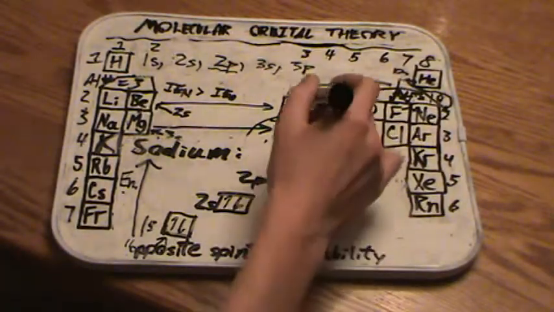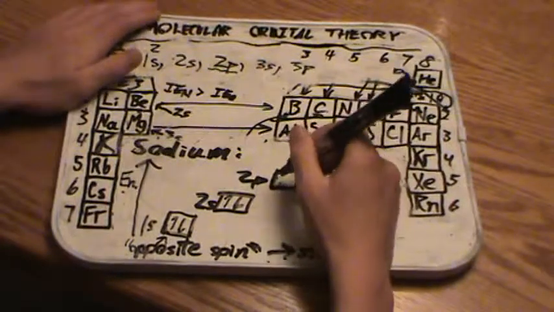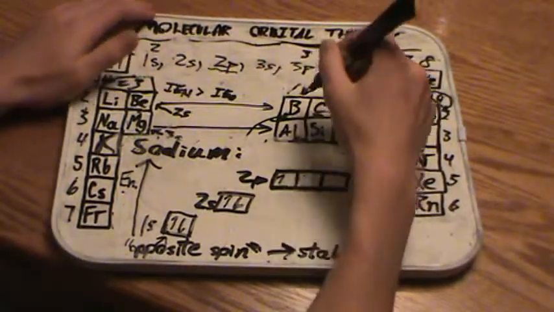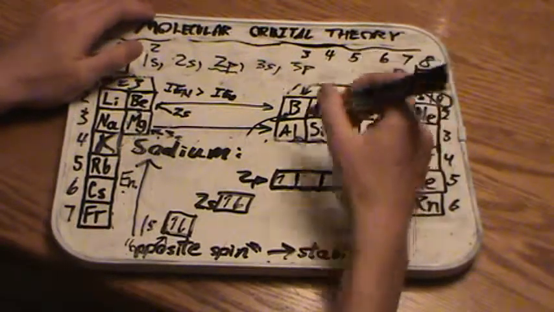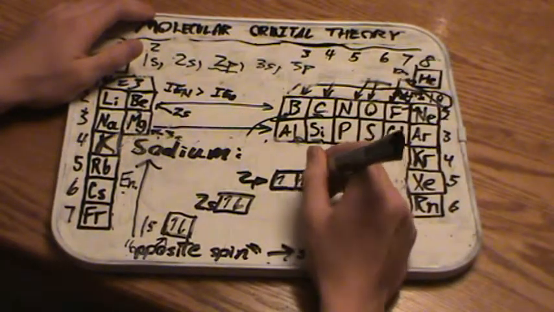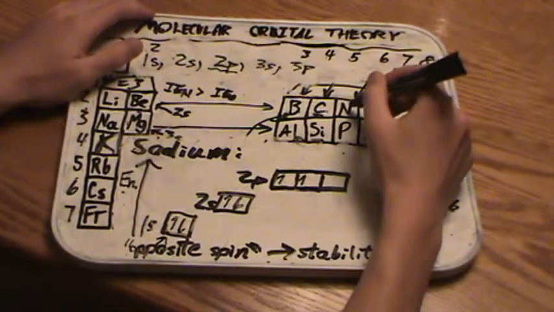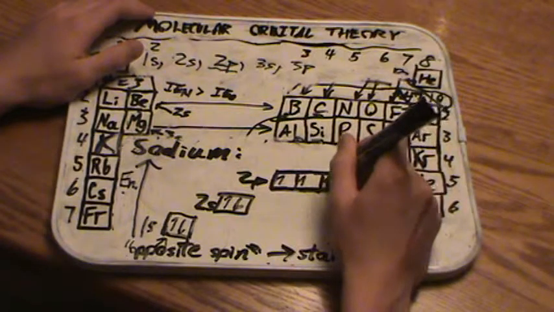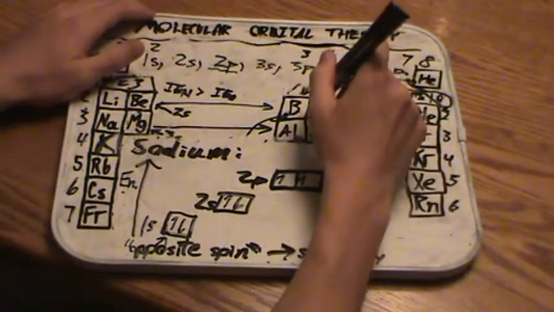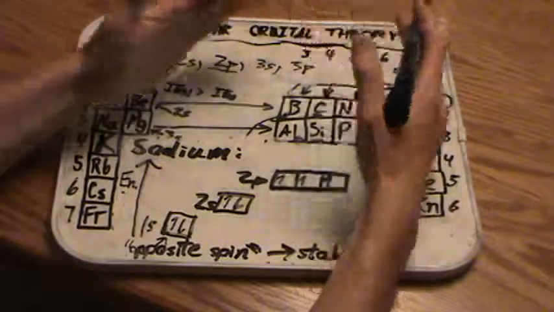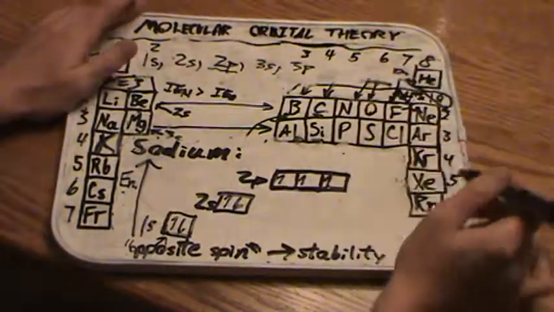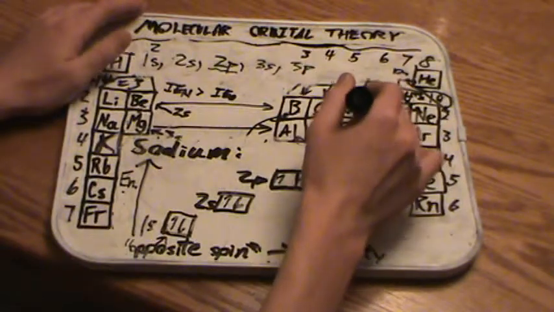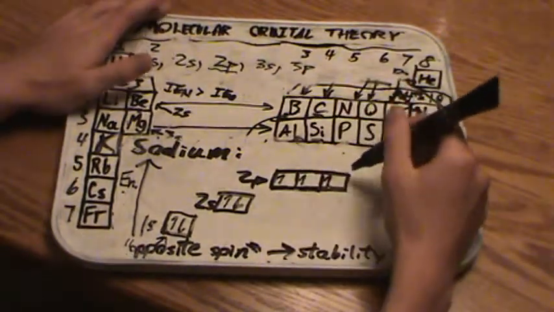So what this means is that boron, the electron represented by boron, will be put here in the px orbital, but then the next electron representing carbon will be put in the py orbital, and then the next electron representing nitrogen will be put in the pz orbital. And see how in the last video I actually lied to you. I said that these two were paired just to make things easier, just to make it make sense at that point. But what we really understand is that these 3 electrons represent 3 different orbitals being half filled.